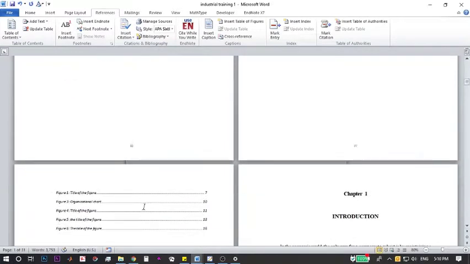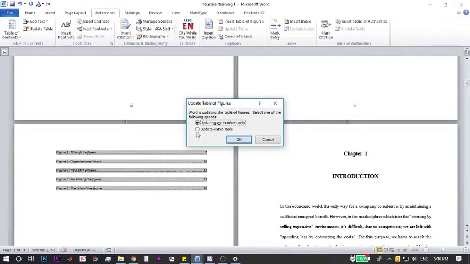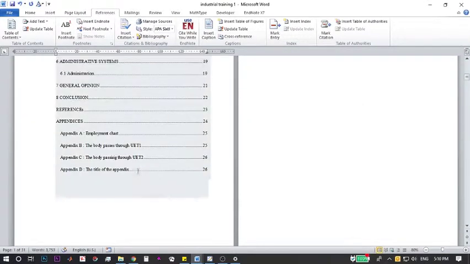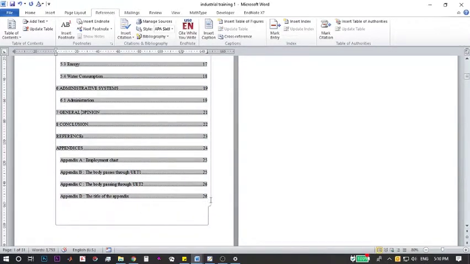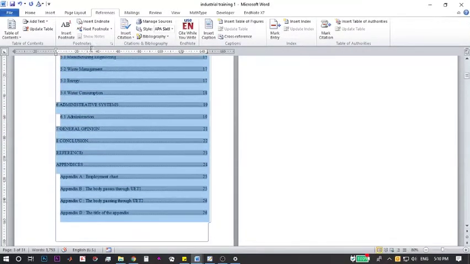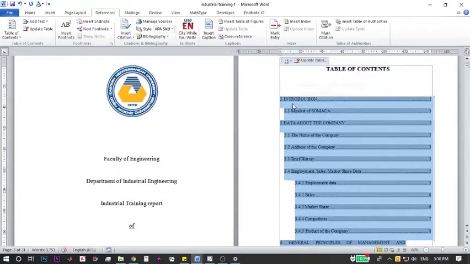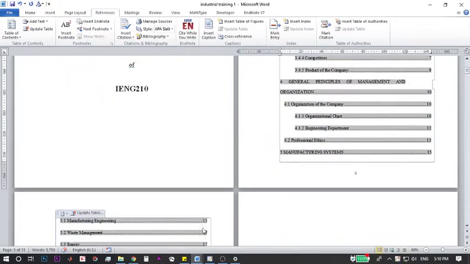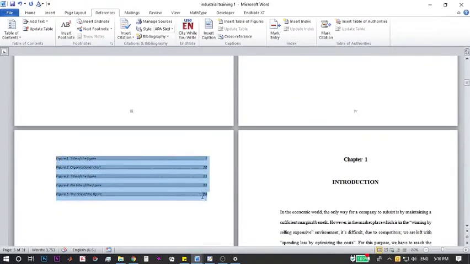Now let's update the entire table again. You can see the numbers are matching. So the format is supposed to be the same as text. There shouldn't be any bold or italic values inside this table. So starting from here, okay, since I have this too, maybe I should update the table again. So I will not consider it right now. Let's continue with the figures.